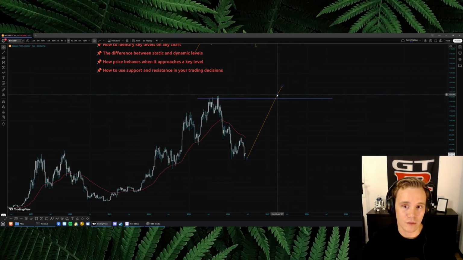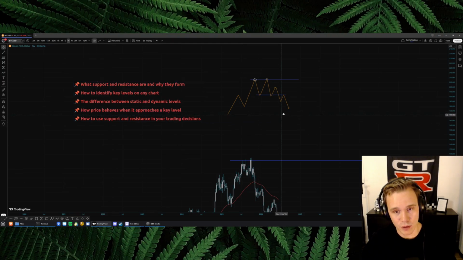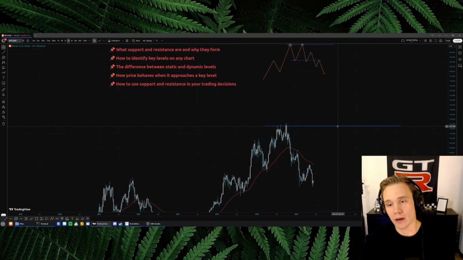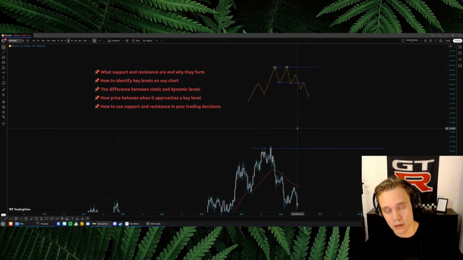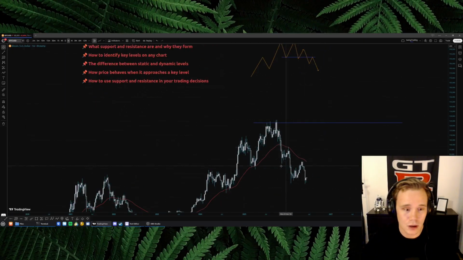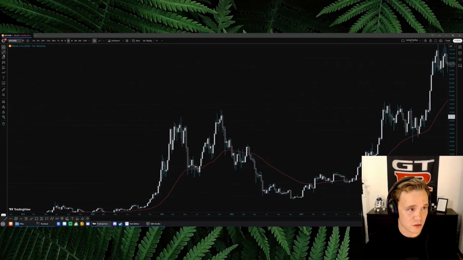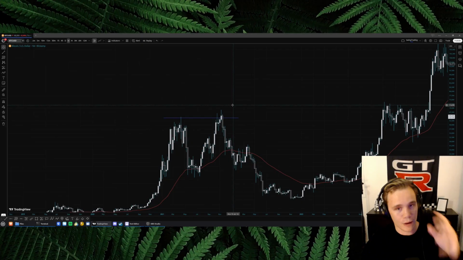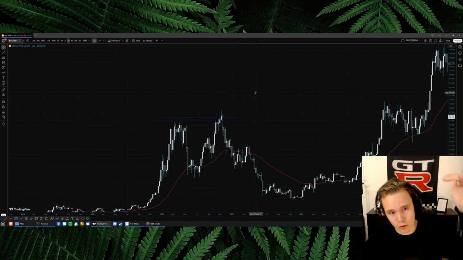Now, if we move on to the next topic, which is how price behaves when it approaches a key level, this is when we're layering on our learnings and teachings from the last episodes, which was the Japanese candlesticks and the candlestick formations. When we have candlestick formations occurring at these levels of support and resistance, which is just regions in the market where the power has changed hands, the bulls have tried to push it up, but the bears have taken control, push it away.